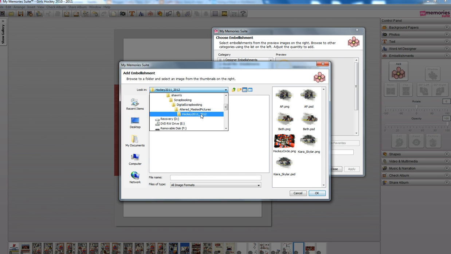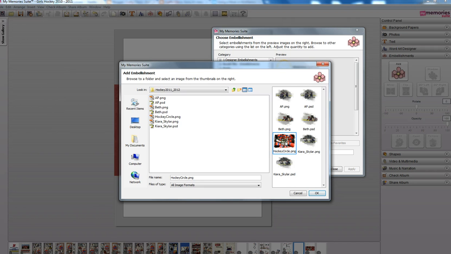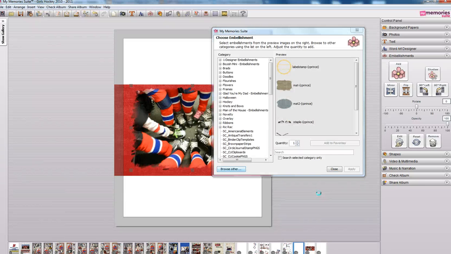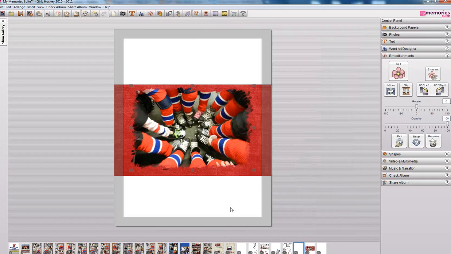So I'm going to go to that folder, and off over on the side you can see all the different mask pictures that I've done. So we're going to go with this one. So I just want to click on, I can either click on the preview or go here and click on the file name. Okay, hit OK. And I close this, and boom, there it is. My picture with that softened edge, and it kind of blends into the paper.